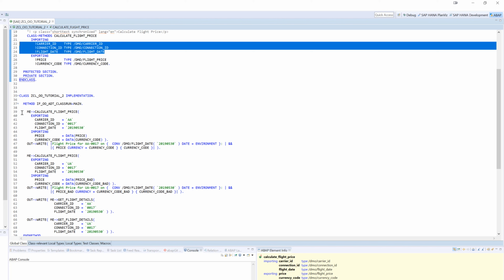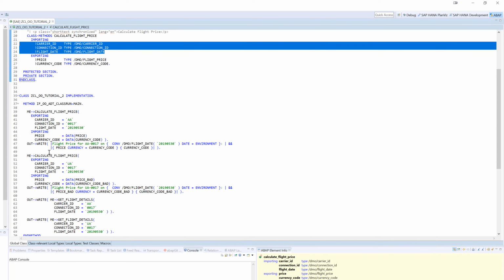There's no object instance being created, because this is a static class. We're not having to say new class or anything like that. We're just able to call the method and pass in those keys, right? And we're going to get data back and we're going to output it to the console.